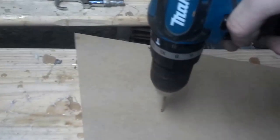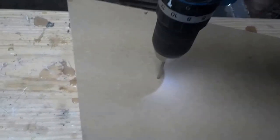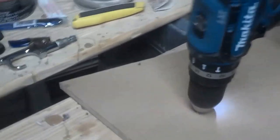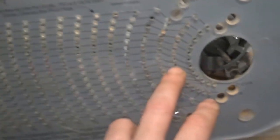The first thing you want to do is drill my pilot hole. I'm going to probably be making the 3.5 inch the outside diameter. I'm not positive on that. Not sure what I want it size wise, but for right now we're going to drill the pilot hole and get started. And then all you have to do is set the pin on the hole that you need, and it's marked. I shouldn't say it's 3.5. I got to set it at 3.5 because I want it to go to the outside.